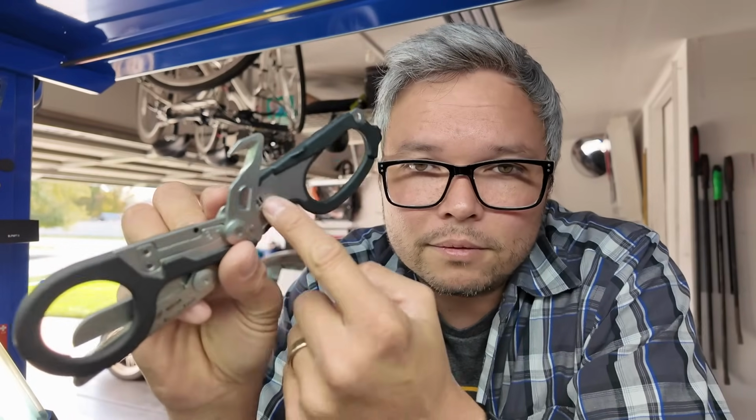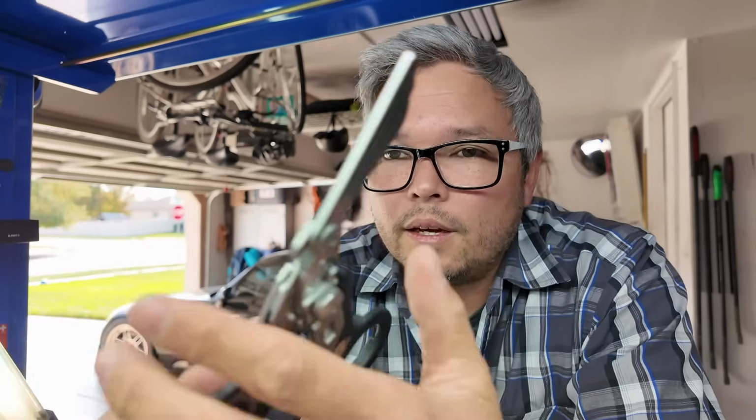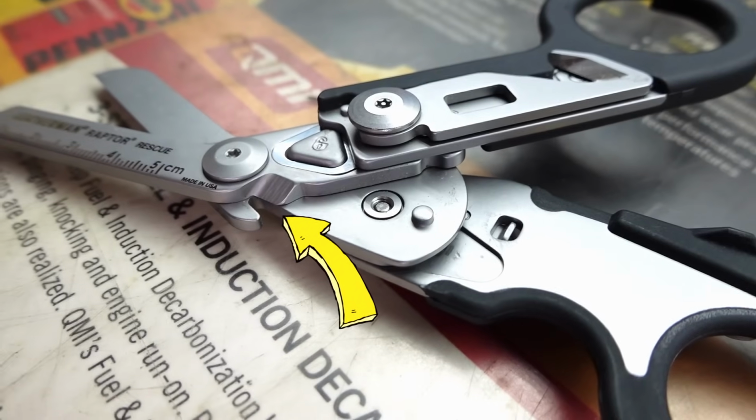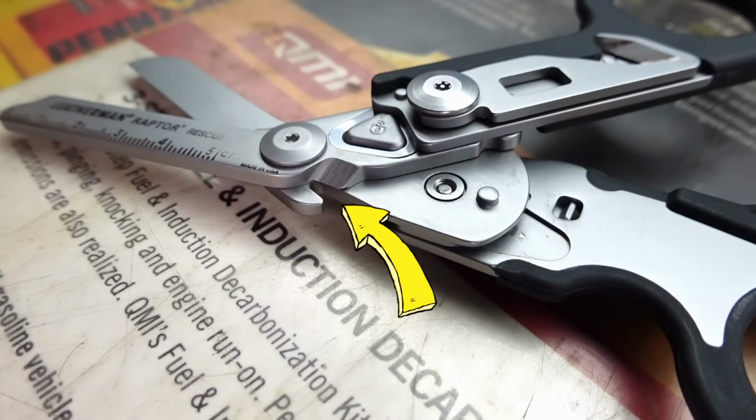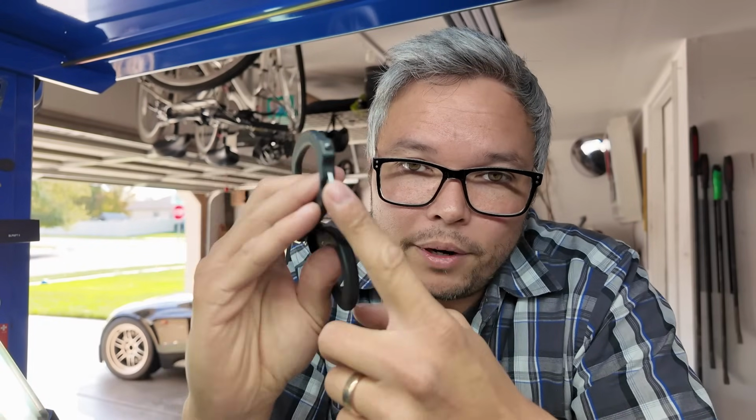So just really cool. Has this cool thing. I don't really think I'll ever use it, but it's for oxygen tanks. It also has a thing in the front here that's meant for cutting off rings. I used it once or twice for cutting off zip ties. Like I said, that's not super practical, but I did use it. Pretty cool. And then on the end, it has a thing to break windows in case of emergency.